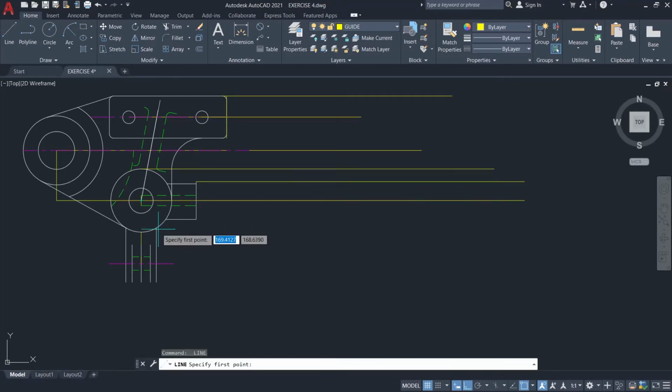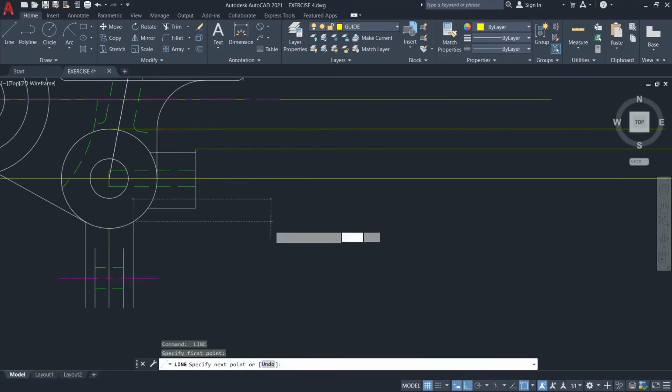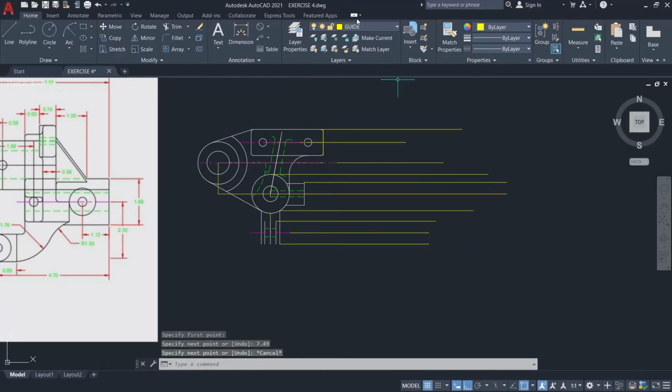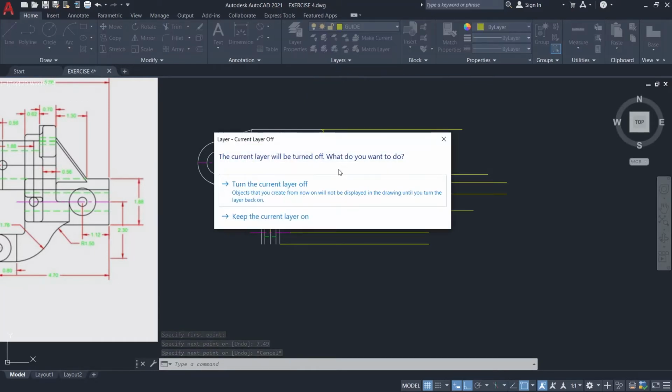Seventh, by 9.71. Eighth, by 8.02. Ninth, by 6.96. And lastly, by 7.49. Then, hide guidelines first.